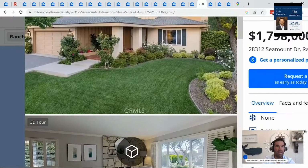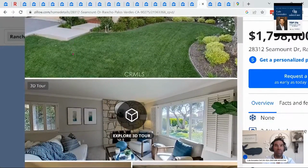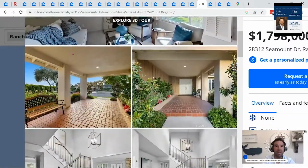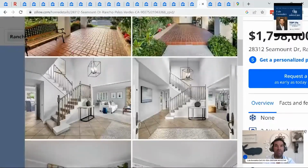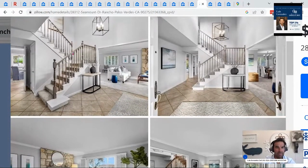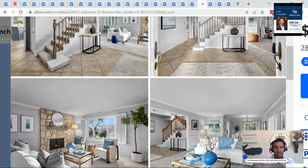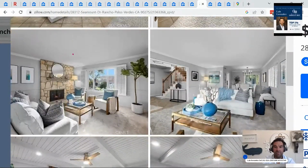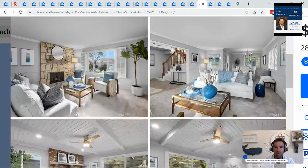And there was an open house this past weekend, and there were like 100 people that came by on this property, so it's a pretty popular property, and I can see why. It's nicely finished. Let me see here, I think the offers are due today. This does not feel stuffy. It's a 5-bedroom home.